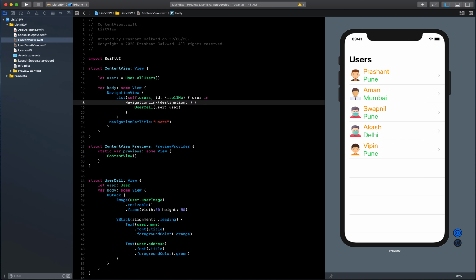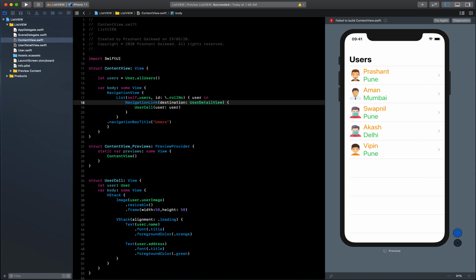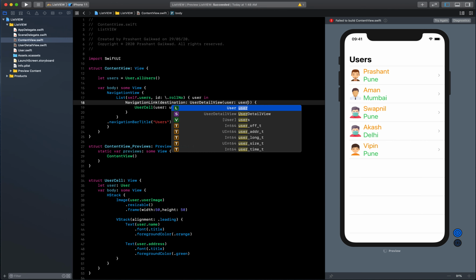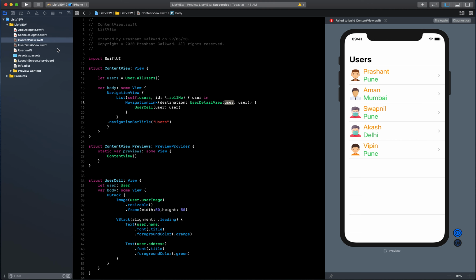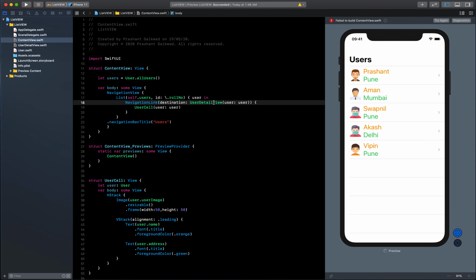So here, instead of just passing the user name, you can pass the user detail view, that you want to go to this user detail view and show the data on that screen. So instead of directly typing the text, you can say user detail view, and inside that you have to pass a user. Which user? The user which you are getting here. So here you have got the user, which is nothing but the one you have created here. So this is how you will pass the user there, and it will be used in the detail view controller.